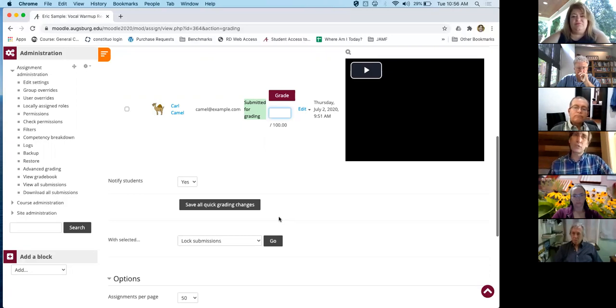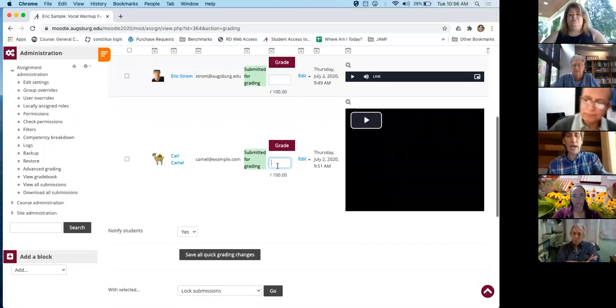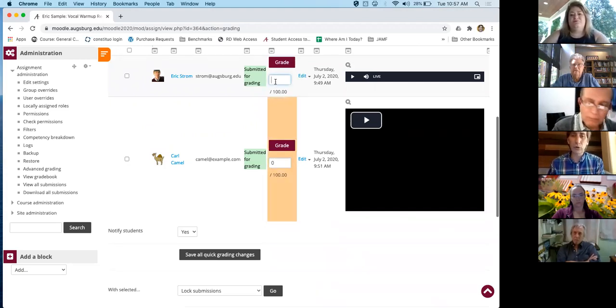So what you need to be aware of is when you are progressing through your course, if a student has not submitted anything to this assignment, I want to make sure I'm putting in some value there to indicate I'm expecting this to be in by now, and this 0 will now impact the overall grade for that student. So I want to be putting in a 0 in those places.